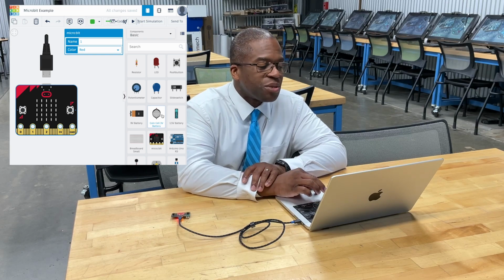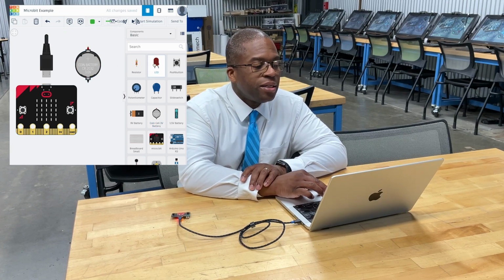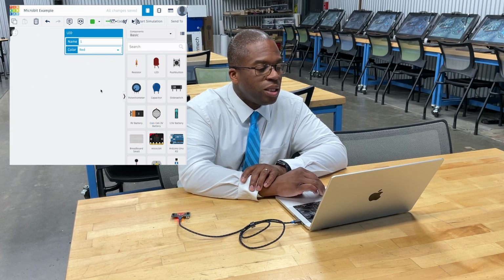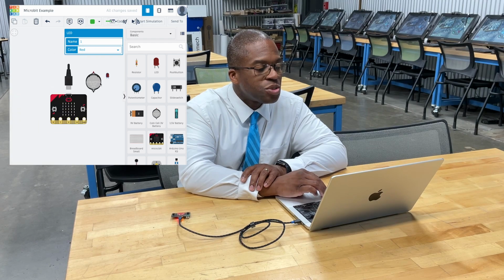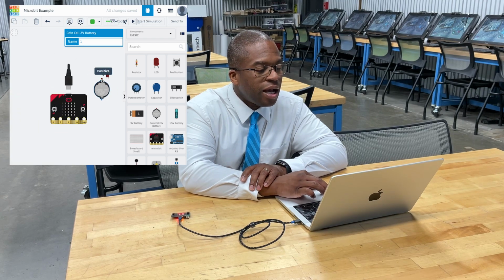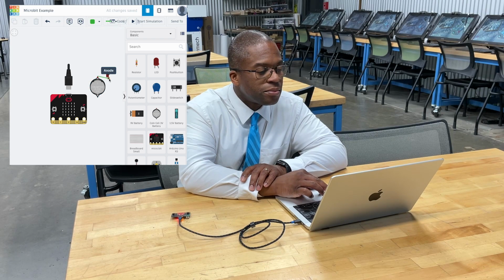Let's say I had a very simple circuit, like a coin cell battery and an LED. Well, I'm going to zoom in a little bit here. I could connect these 2 points with a wire, and then start the simulation.